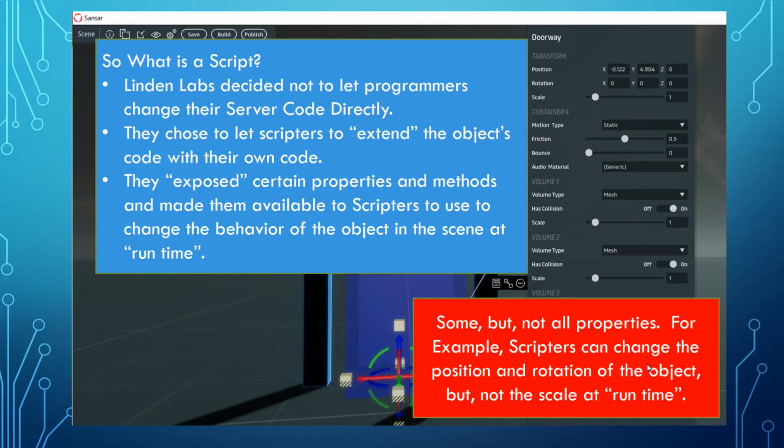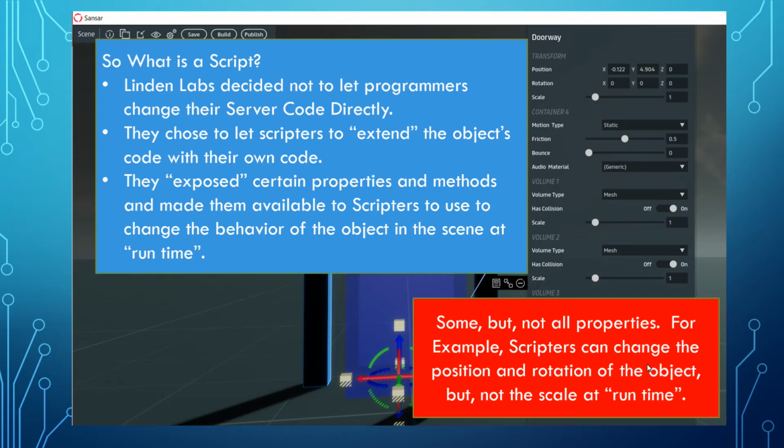So what happens basically, let's say the light object, what they've allowed me to do is put a script in the light, and then I write my code and I say, I want to extend the light object. By that means saying, hey, it's got its normal functions, but I want you to run this code, which can do various things. The most obvious thing is I could change those property values, so I could change the color of the light. I could change the intensity of the light inside of the code, and it will change it at runtime.